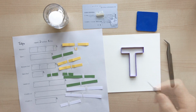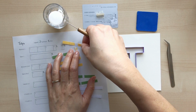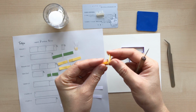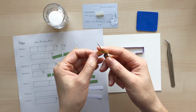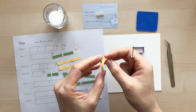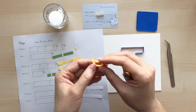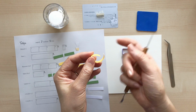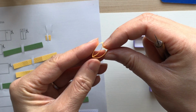So to start with blossom number 1, I've already got this strip measured out. And I've already pre-folded my score lines. So I'm going to take my needle and just soften the strip. And do you see how one side is soft and the other side also needs to be softened? So then what happens is one side, do you see that part 4? So that's on the right hand side here, and what it's going to do is just form like that.